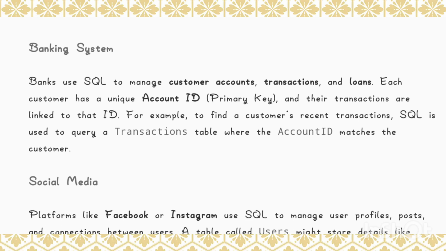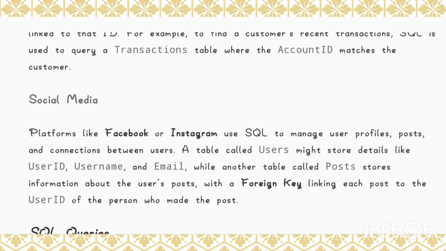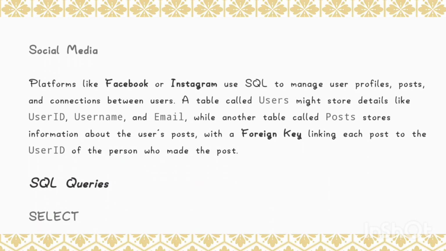Banking system. Banks use SQL to manage customer accounts, transactions, and loans. Each customer has a unique account ID, the primary key, and their transactions are linked to that ID. For example, to find a customer's recent transactions, SQL is used to query a transactions table where the account ID matches the customer.